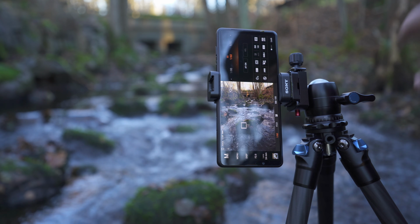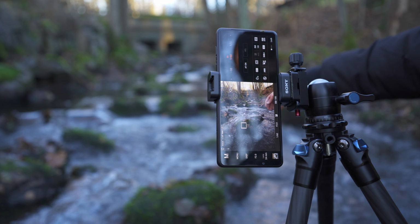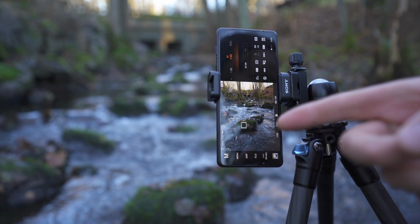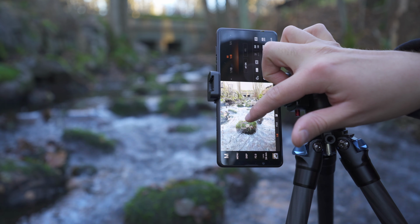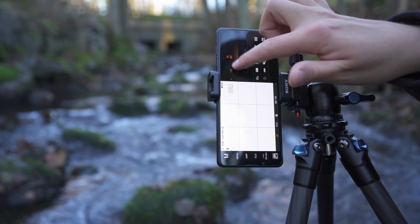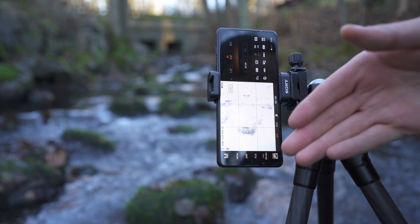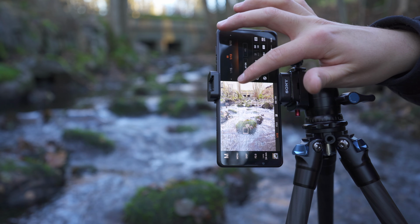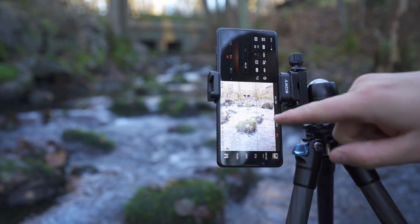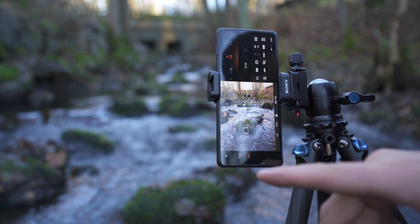Okay, so I found a composition I really like, and I want the water to really have this flowy kind of feel to it in the photo. And how I can get this is to put down the shutter speed to around here. You could do like 4 to 30 seconds, but the problem is, as you see, the photo is turning white. So in this case, I think if I put it right around here, I'll get some effect. But it's still overexposed, so I'll put up the aperture to f4.